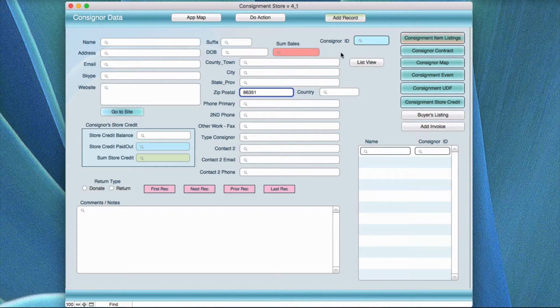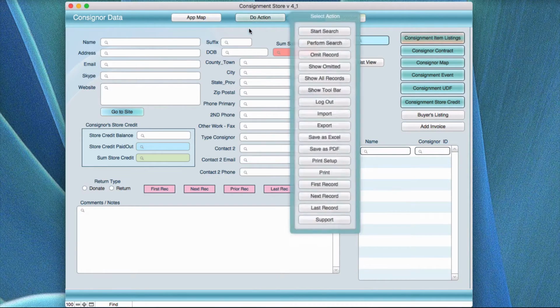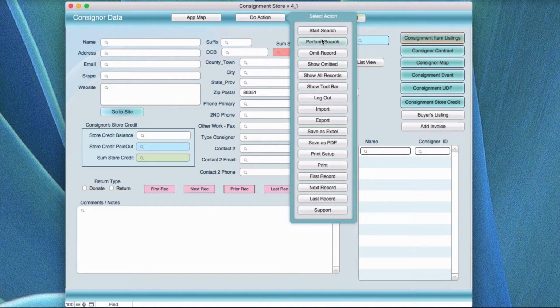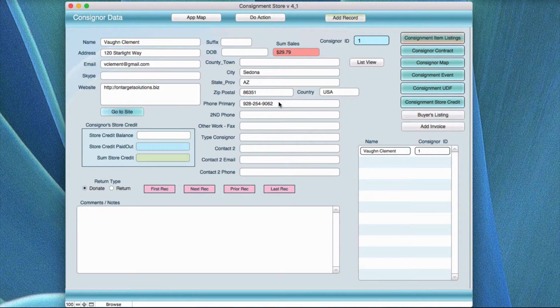And now I'll go here and say, whoops, I said add a record. That was wrong. So let's go back a record just so you can do that. Let's go to the first record and it brings back the data. So you can always make a mistake and then recover from it. Now in this case, we're going to go to the do action and say perform the search, and it's going to bring up the record you were looking for. Now that I have two records in there and one has blank data in it, I'm just going to show you can do this.